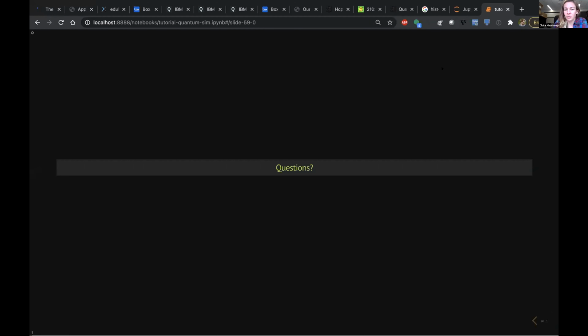Would you see any transpilation optimization by accessing higher level states? Oh, absolutely. I am not sure that we have any of that right now, but I have heard of interest in this. My colleague Nate Earnest is interested in this kind of thing, where you could maybe do swaps or different kinds of cross resonance things by doing two cross resonances between the 0, 1 and 1, 2 levels, for example.